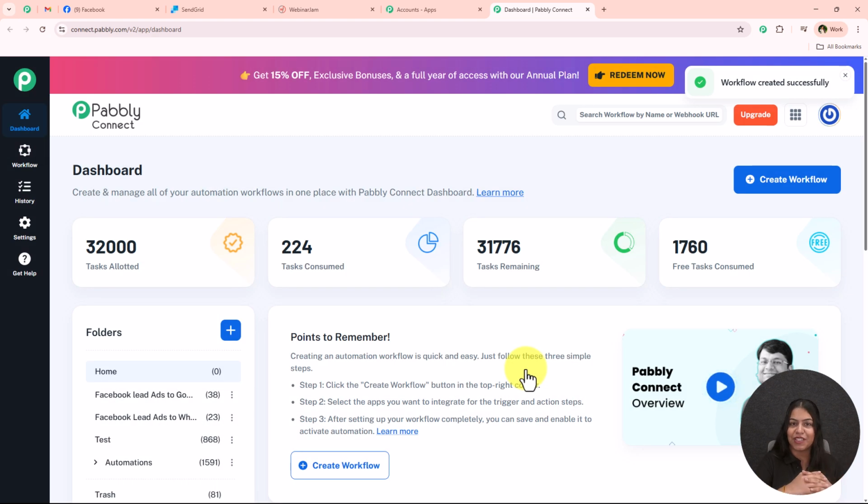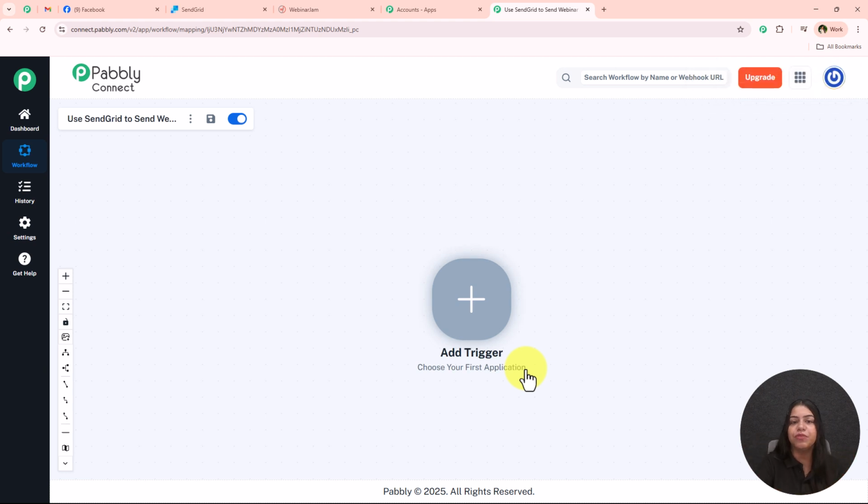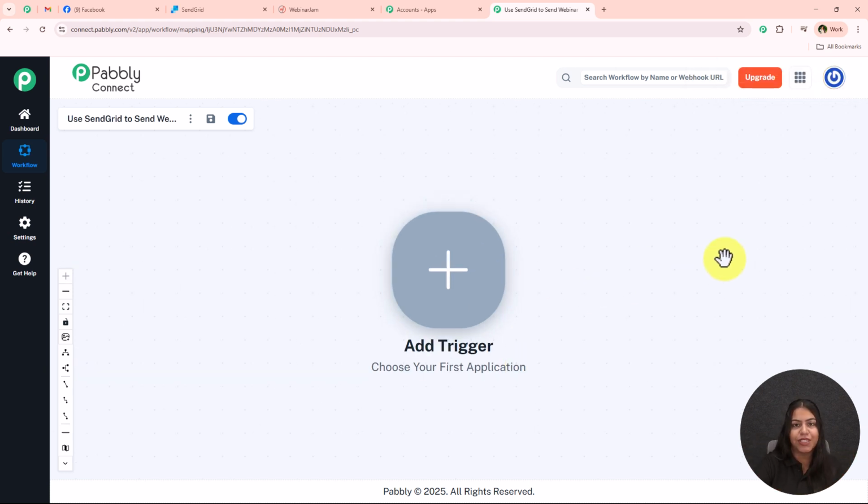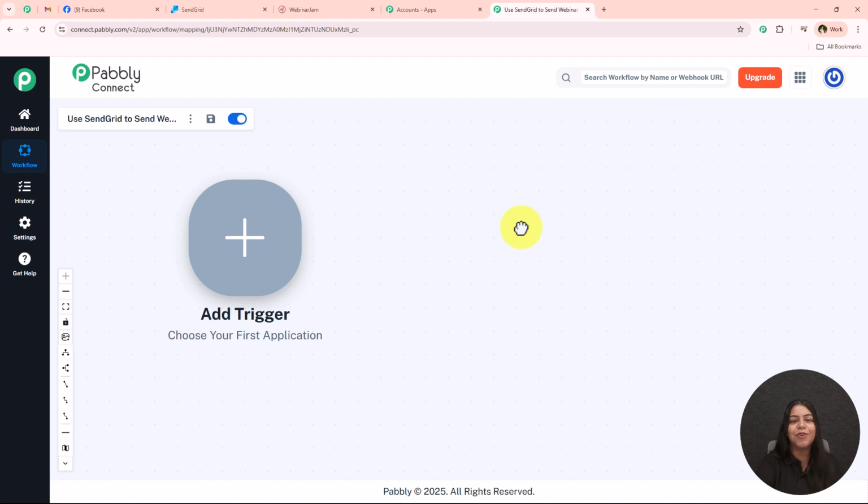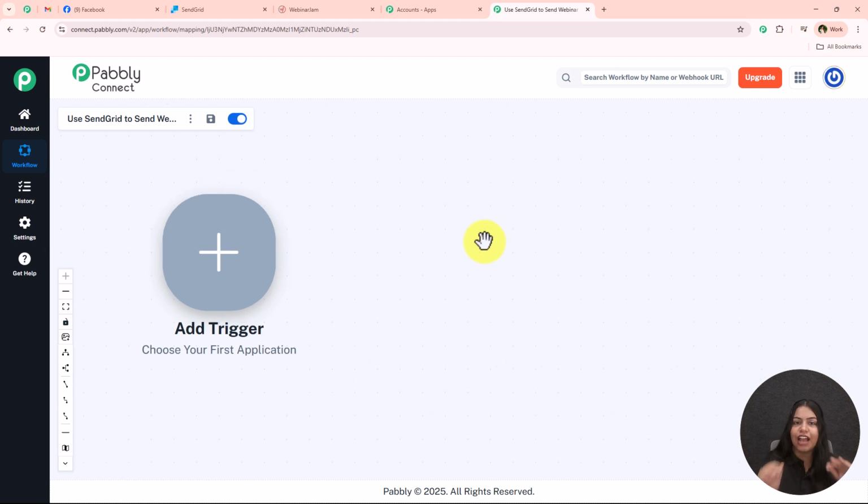Once I click on this create, it is going to open the most important window of our automation, which is our workflow window. This is the most important window because we have trigger and action in this. Trigger and actions are the two main principles on which our workflow is going to run. Trigger means when this happens and action means do this. So by this you can understand that the trigger starts the process while the actions are results towards the same. Alright, I'm just going to move on further and set up my trigger.